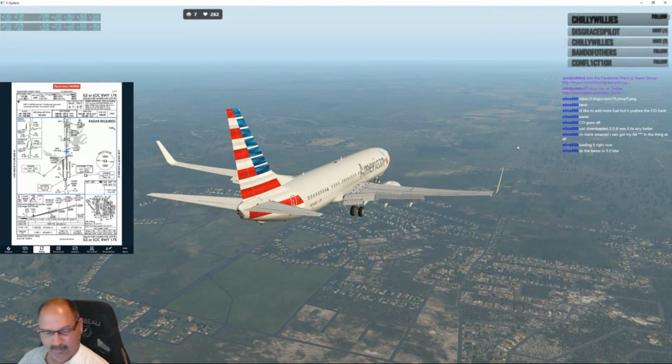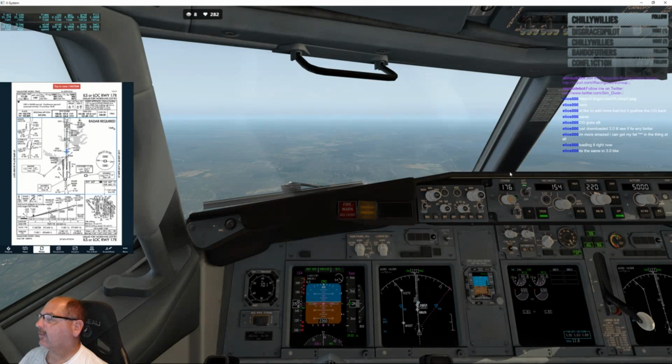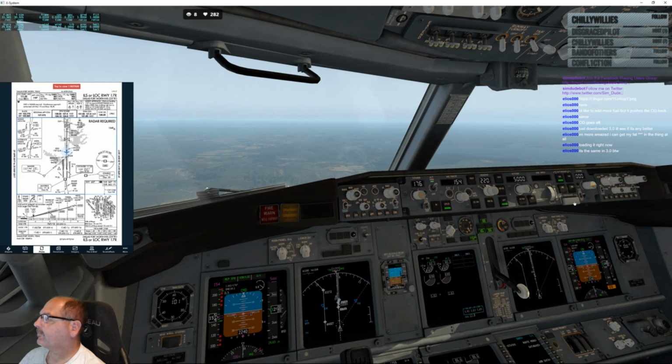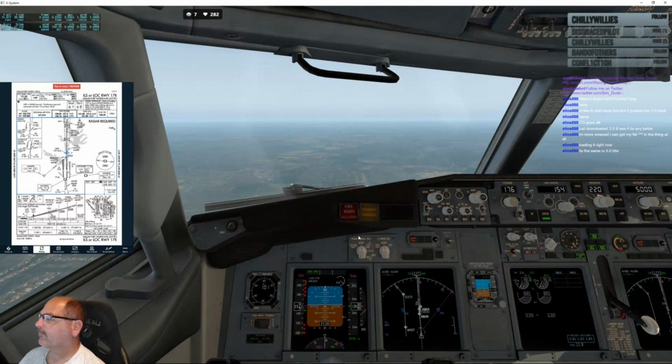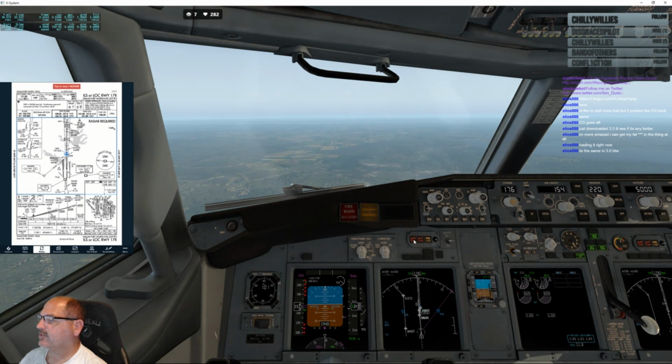I suppose I could hand fly the plane instead of letting this happen. Here we go. One thing I wish I could do is shut these lights off because they drive me nuts flashing.